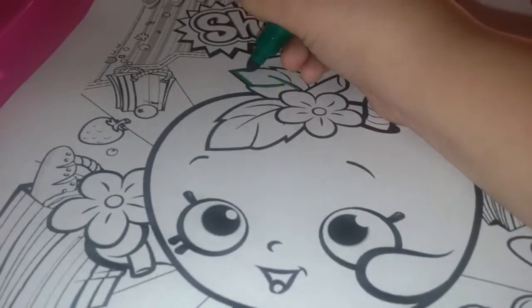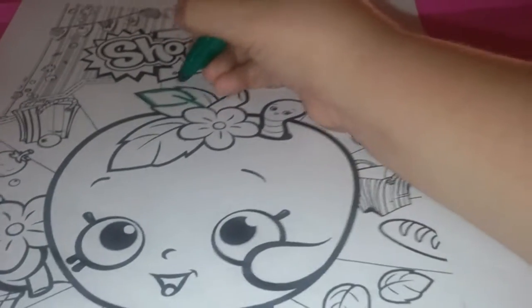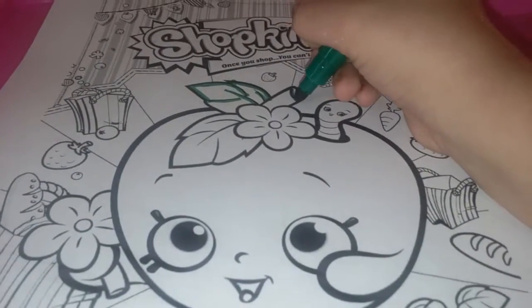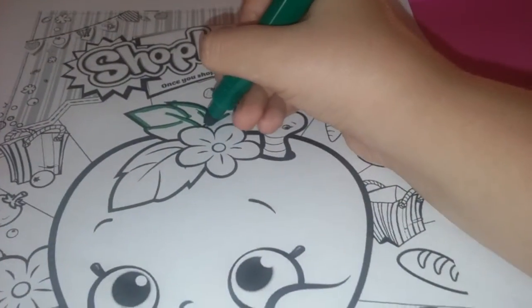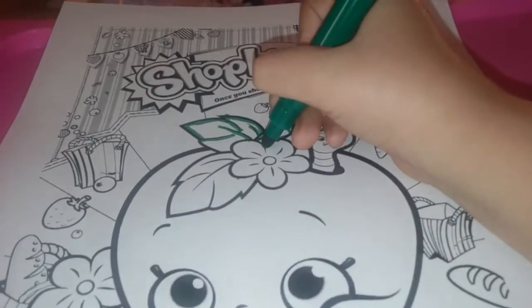It's kinda hard and it's kinda easy. Because she has this darker part up there, so that's what I'm trying to do. And I'm using color pencils and markers.